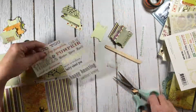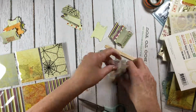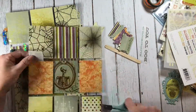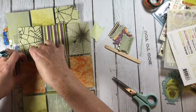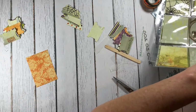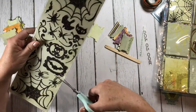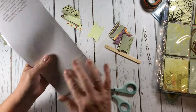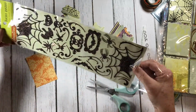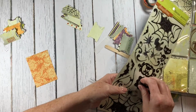So now I just cut down my leftovers and I'm adding them into the pocket just as a little gift. So I'm taking a couple of the papers out of the pockets and I'm going to be using the rub-ons to decorate them, and I thought I'd pull out these sparkly stickers. I was going to cut through the package, but then I thought they're not rub-ons. A lot of times with rub-ons, if I'm only going to use one or two, I'll just cut right through the packaging and leave it in the package.